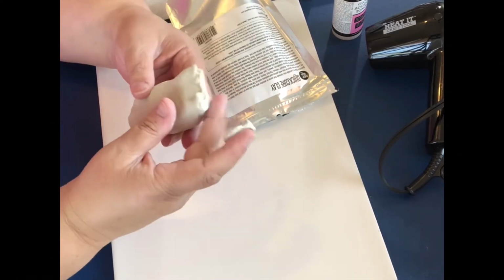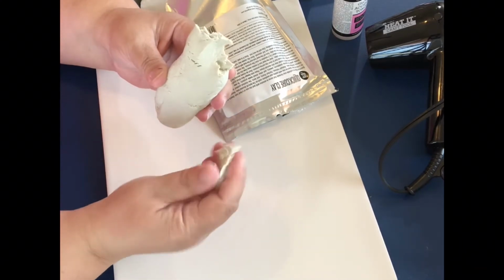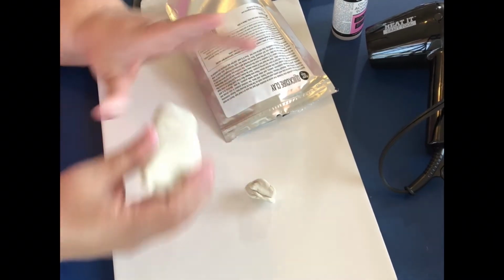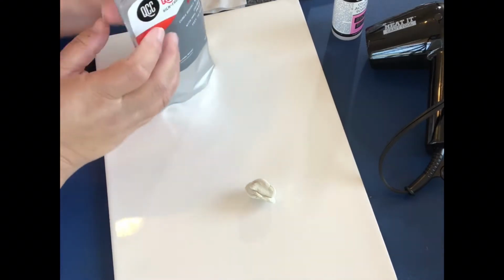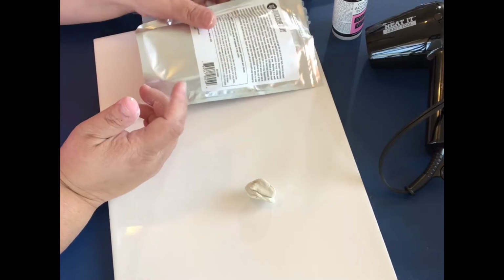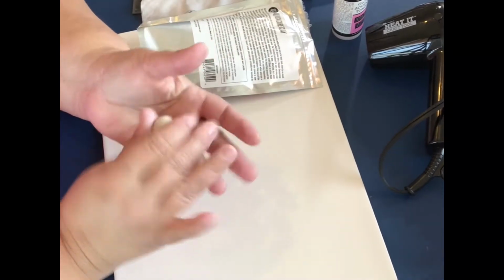And this is the only color it comes in. I don't know if they will eventually come up with a different color or different colors. So we'll just take a little bit. I'm gonna put this back in here. I did see where it's recommended that you wear gloves. Unfortunately, I don't have any gloves. So we're gonna hope for the best and hope I don't break out in any kind of crazy rash or anything that would cause issues.